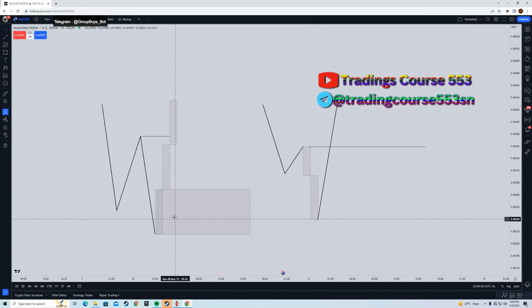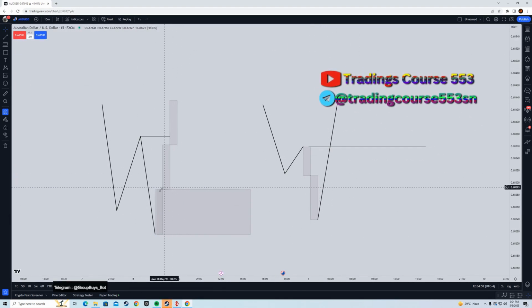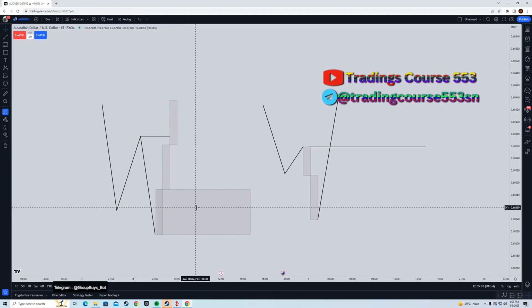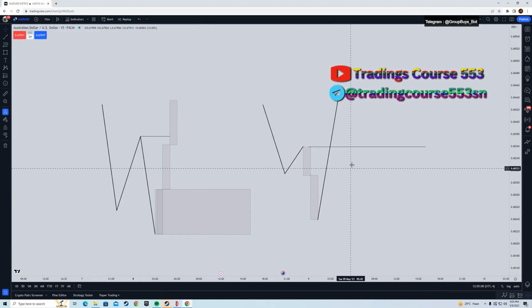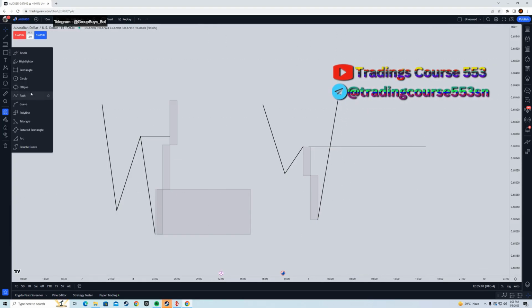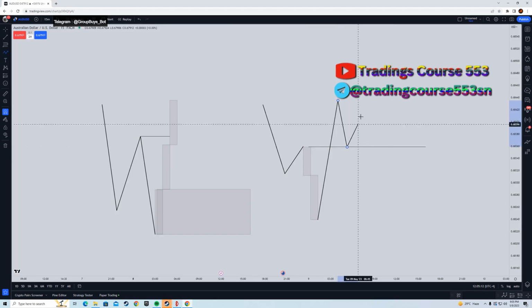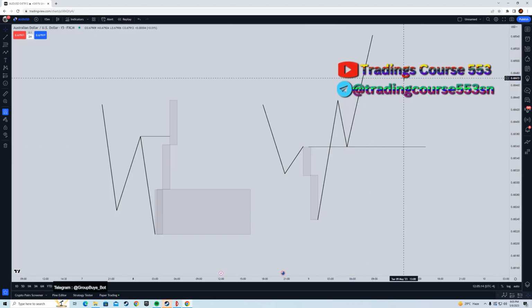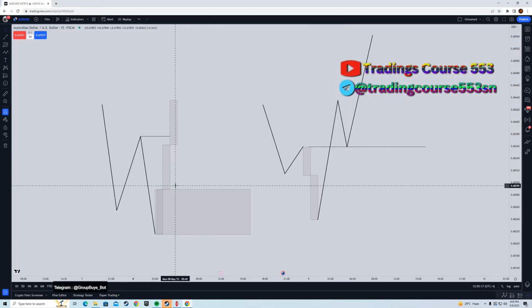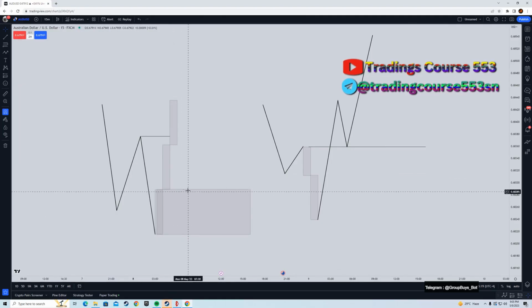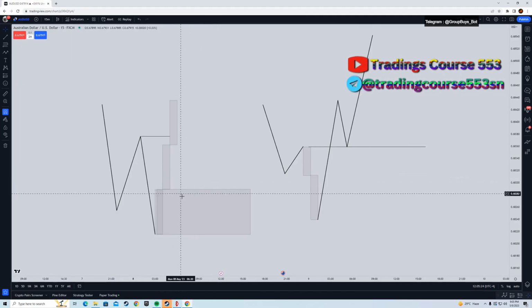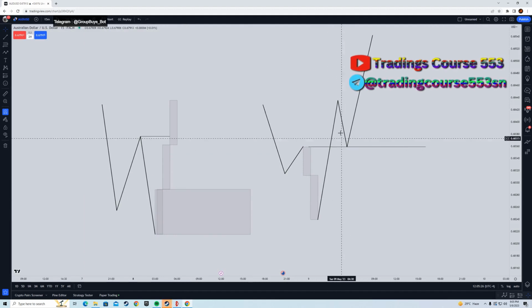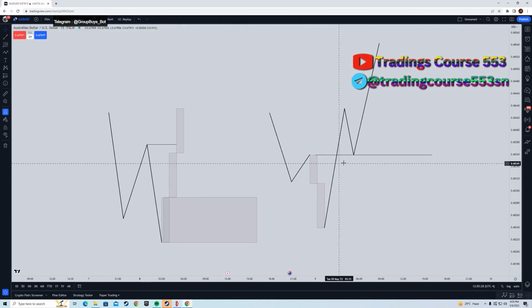You are going to miss entries when you are going to trade this auto block, okay? So let's say price comes back into this level. It's not going to happen all the time. However, the chances that price comes back and mitigates this auto block right here and then goes back up is higher than the chances of this auto block, okay? You're going to have a greater risk reward when you take your entry from this level, from this auto block, and you're going to have low risk reward if you take your entry from this. So I take my entry from this.